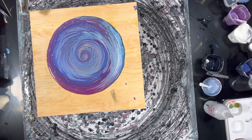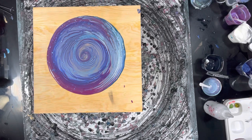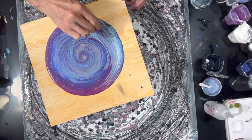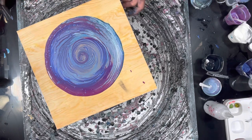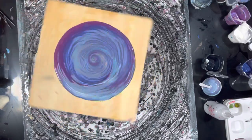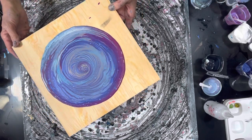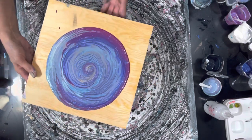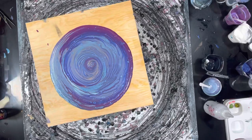The reason why you don't want to torch house paint is you get a skin on it. See something there. It's a good thing it's on the edge. Darn it. Let me give it a quick spin to see if there's anything hanging it up. Oh, I might not even need it. Well, you know what? What the heck? Let's just go for it. I didn't put any of the blue eyes in. I don't think I need it.